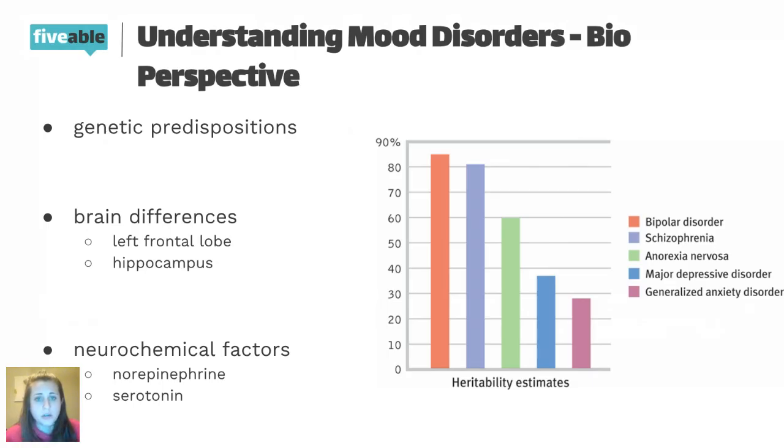There's also social and cognitive factors. So having a negative explanatory style, we already talked about that, but just having this viewpoint of, oh my gosh, everybody hates me now that my boyfriend broke up with me, I'll never be happy again. Those cognitive factors make you more prone to having a mood disorder. Stress is another factor, learned helplessness, those sorts of things can all play a role.